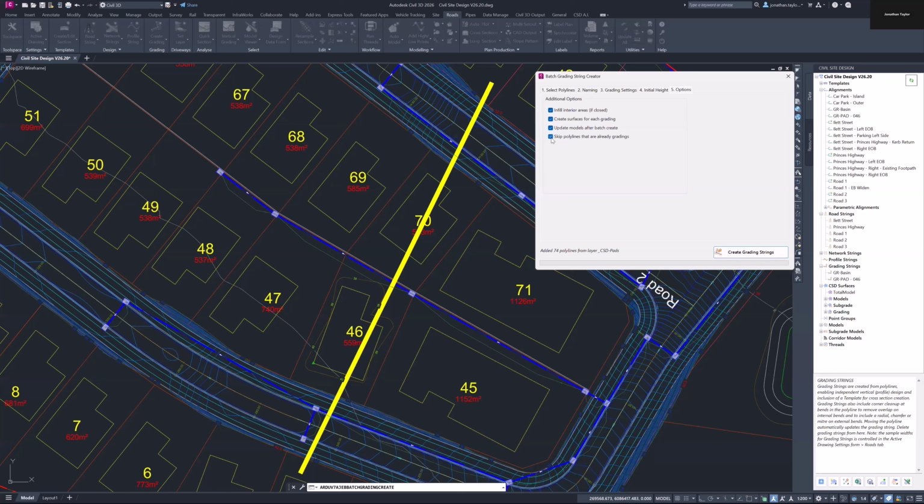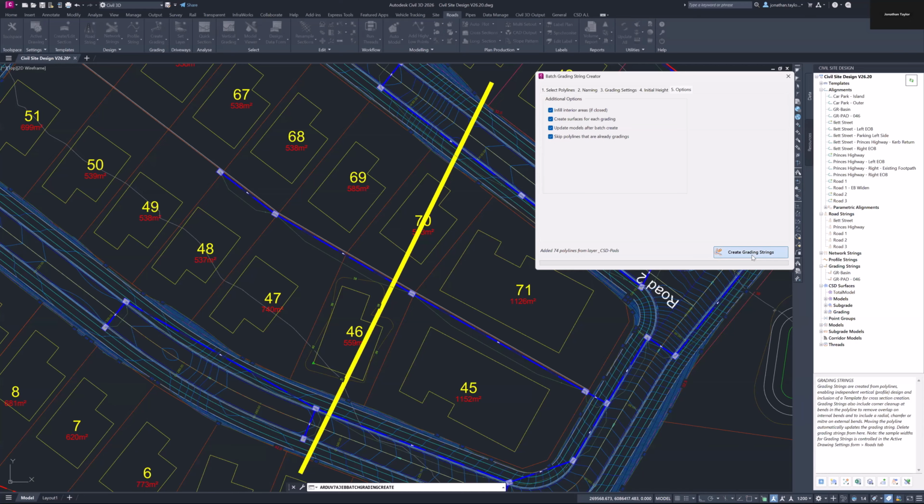One comment about skip: it means that if there is a grading string already on this polyline, do not put another grading string on there. Interestingly, not many people probably realize this, but I could actually create another grading string on that polyline. The polyline is essentially an alignment, so the alignment itself, or the polyline, can technically store that grading string and potentially another one. I wouldn't normally recommend anybody does that, but it does actually work. But in this case, what I don't want is a replica grading string created on something I've already created. So absolutely skip any polylines that have got grading strings applied on them.